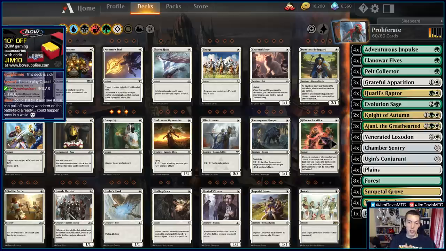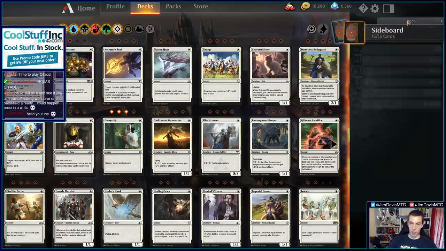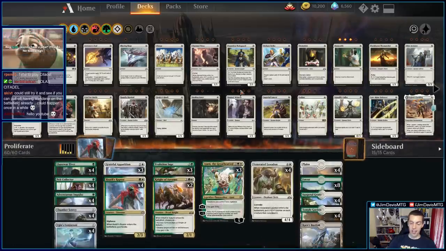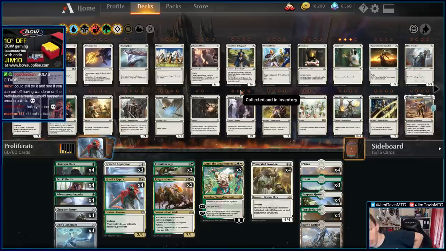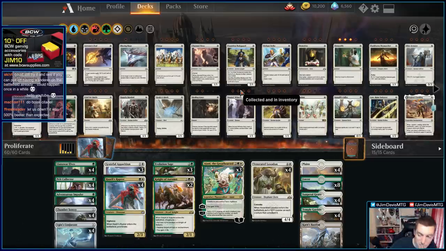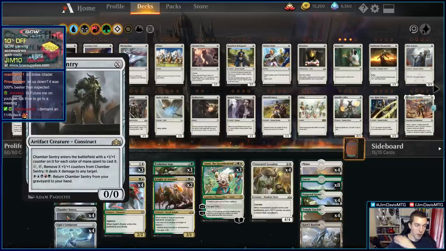So I built 10 decks for a new War of Spark standard. This deck is pretty exciting. We're trying out the proliferate mechanic, and this mechanic is actually a really powerful mechanic. We're trying to push it to the maximum here, almost like a modern style deck. We're playing essentially a bunch of Arcbound Workers.